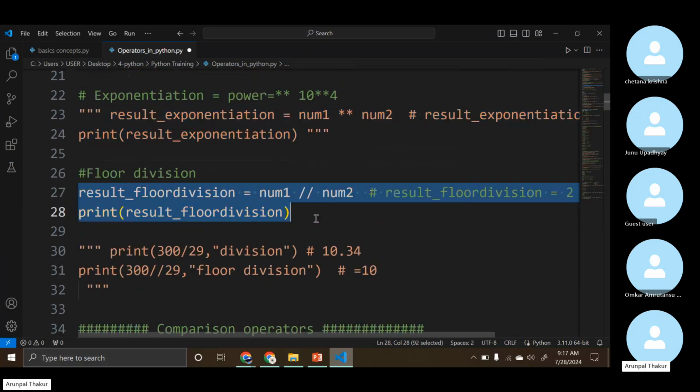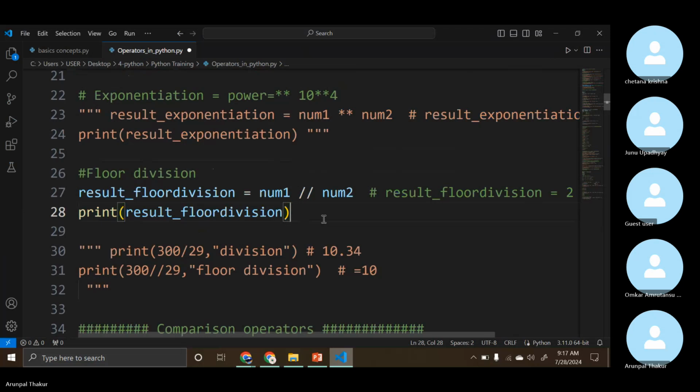Now we will see float division. Normal division, what does it do? It has both quotient and remainder. Float division gives us a total value, that is, after dividing a number, whatever is my quotient. After totally dividing a number, whatever the quotient is, it will give me that.